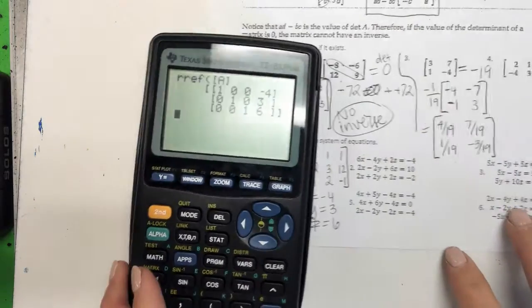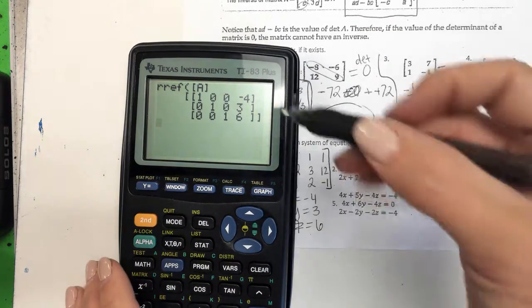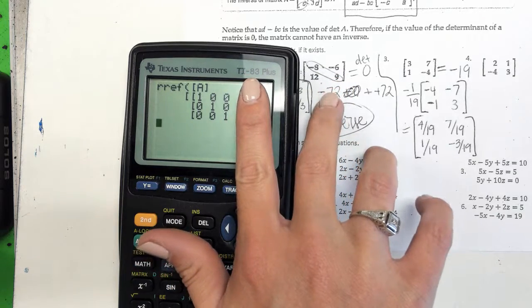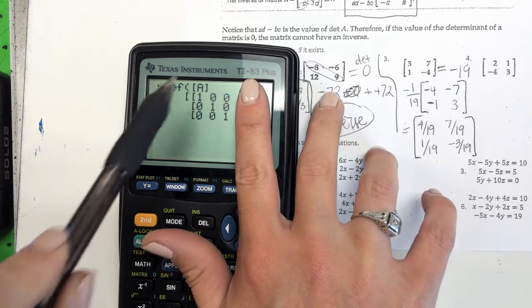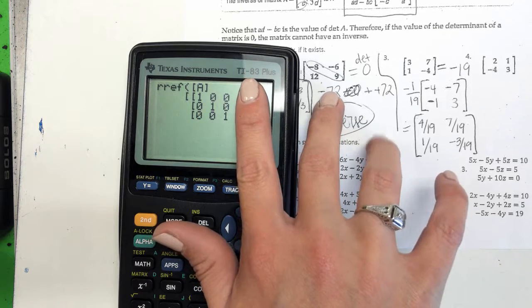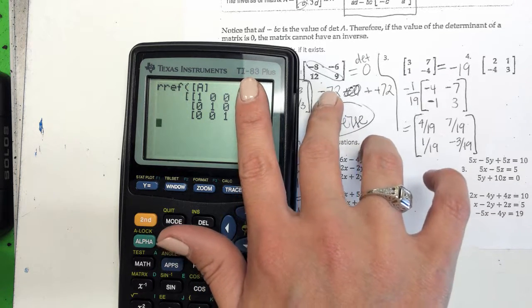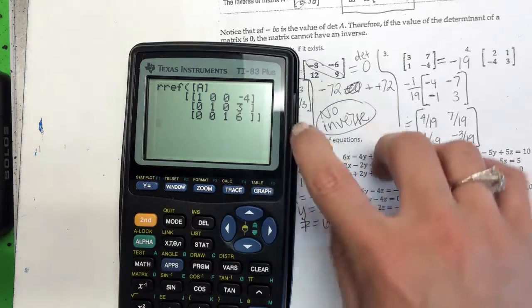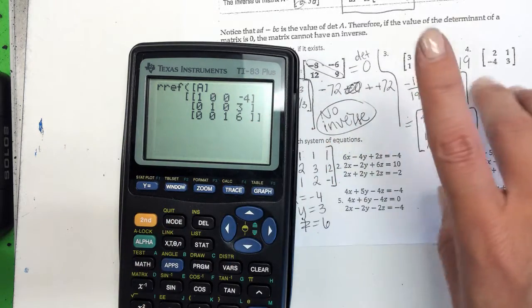That's it. Now, let me show you this. See how this, without the -4, 3, and 6, is the identity matrix? Everybody see that with the ones going across? If yours doesn't look like this, you've done something wrong. Or either it's no solution or infinite solutions. We'll talk about that in a little while. But it should look like this, identity matrix. These are your answers, these last 3 always, okay?